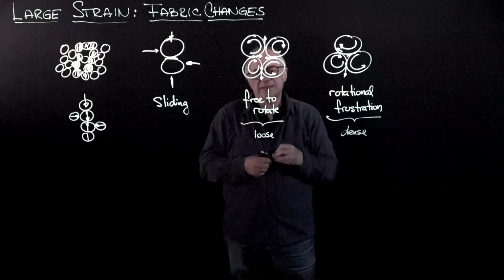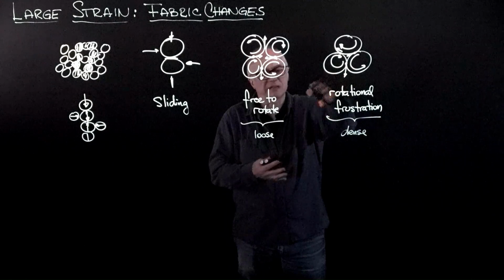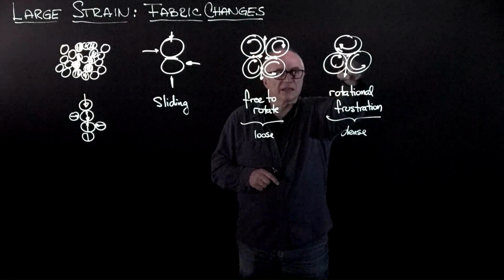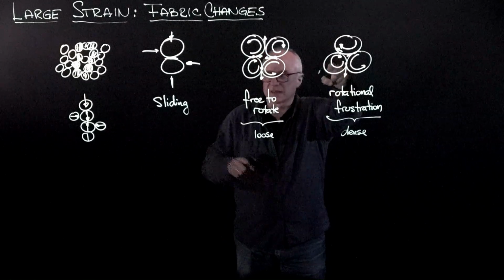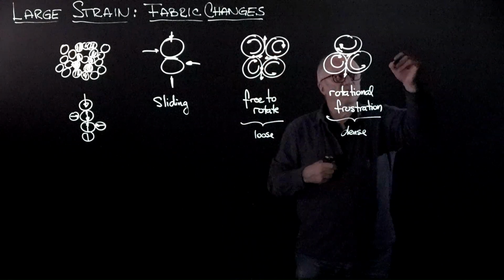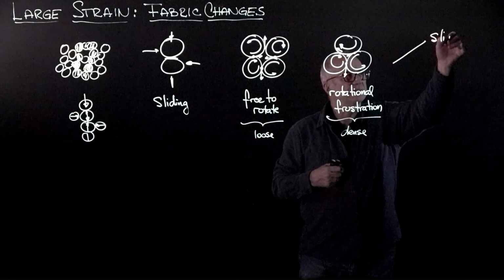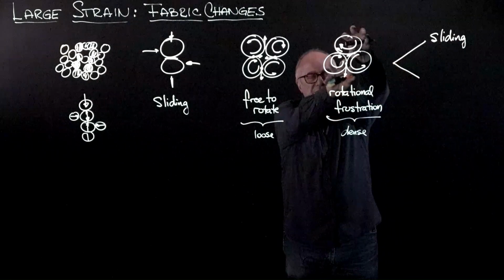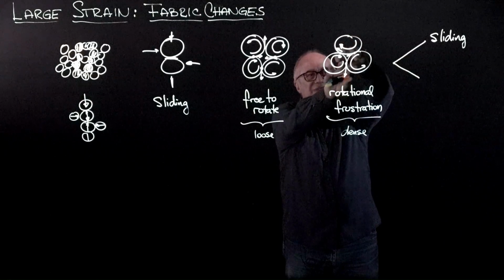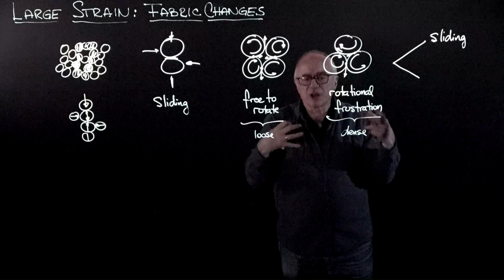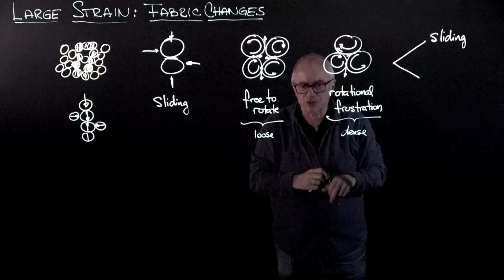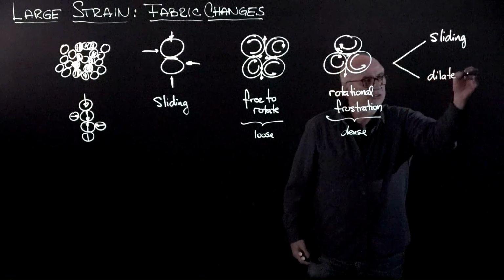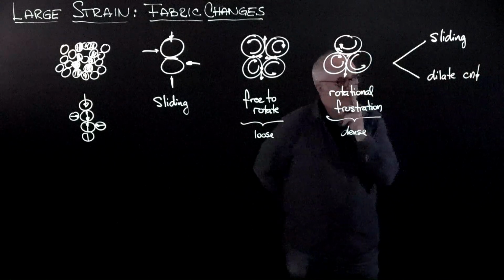And so how does a soil deform and shear in this case? Well, it has 2 options. If it cannot rotate, then there will have to be slippage at the contact. And that is one possibility, sliding or slippage. The other one is that the packing may open up, and in the process of dilation, the number of contacts decreases and the rotational frustration decreases. So the other possibility is to dilate, so the coordination number decreases.